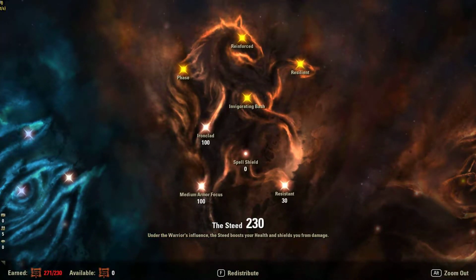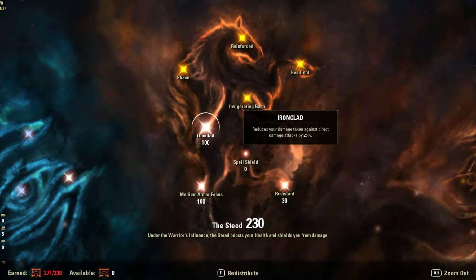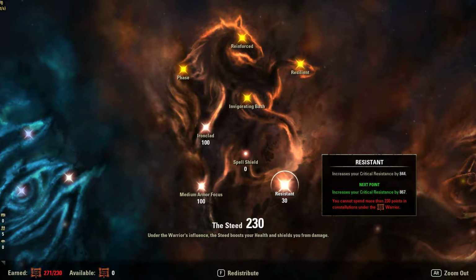And in the red constellations, I have 100 points in the medium armor focus, which increases my physical resistance by 5280 while wearing 5 pieces or more of medium armor, and 100 points into Ironclad, which reduces the damage taken against directed damage attacks by 25%, and 30 points into Resistance, which increases your critical resistance, in this case by 844.